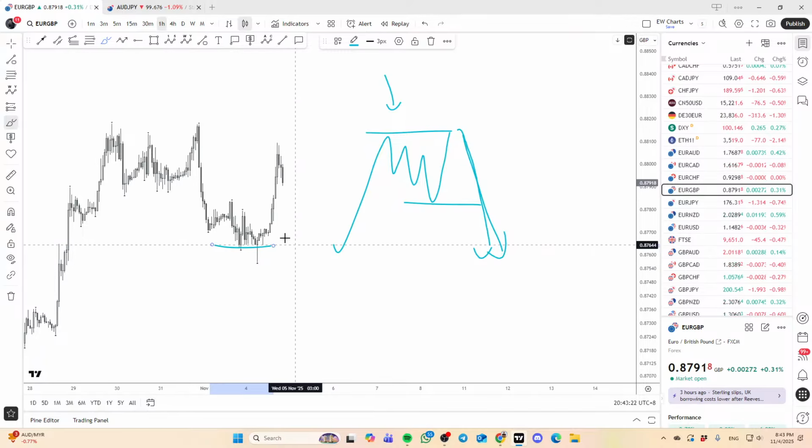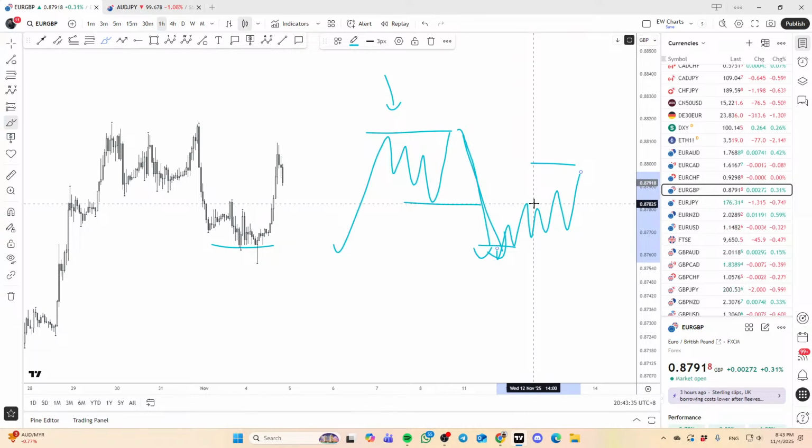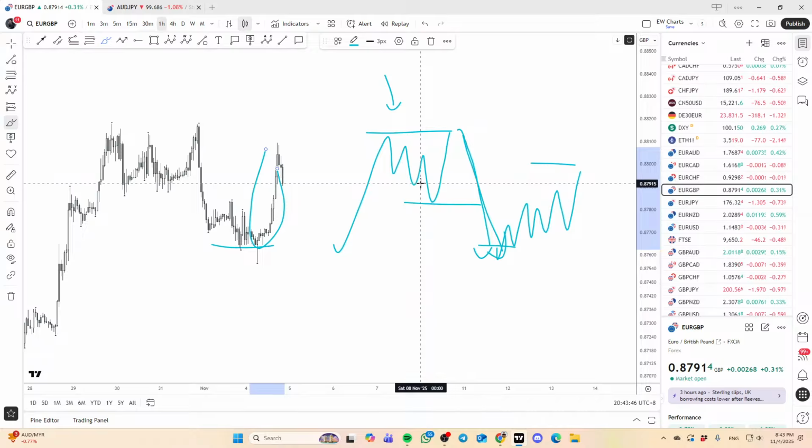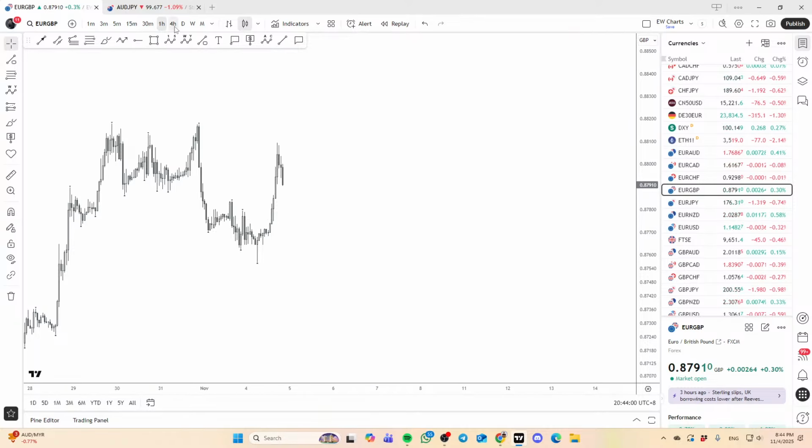But of course, we don't just sell it there, right? For me, I don't just because of this put a pending limit and then wait for the sell. The second confirmation I would love to see is the market pulls back correctively. Because if the market pulls back so sharp like that, I'm just not comfortable in executing that trade. Right? But again, as I mentioned, it doesn't mean the trade will not work out. It's just not something that I'm into. Okay. So this is the second confirmation I would like to see. Okay, so Euro Pound is a very, very good example to illustrate that.